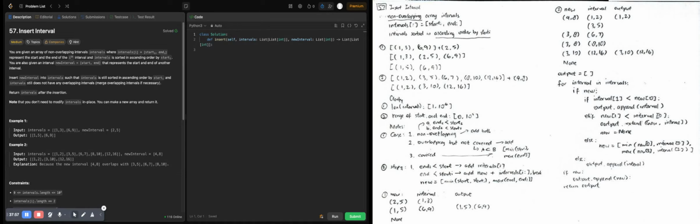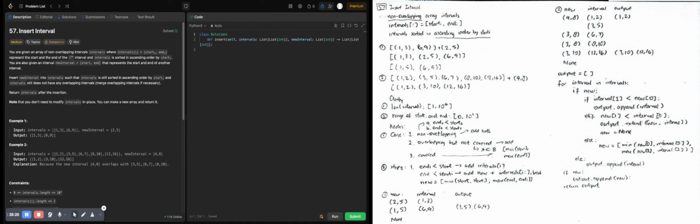Alright, great. Let me test the code with this input example that we have here. So example 1, we have interval 1, 3, then the new is 2, 5. We see that they overlap, so we create a new one.